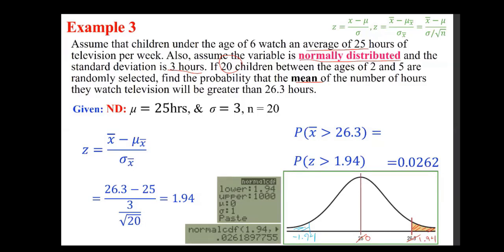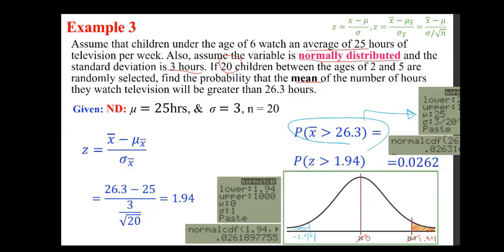When you use the technology, of course, you don't have to worry about that. But if you're using the table, using the area less than -1.94, it's a lot easier for the sake of reading the table. Also, you could do this if we were to use just the numbers that were given and using 26.3 as the lower limit. In other words, dealing with this one. If you want to come up with the answer right here, it is doable. I highly recommend you stick with the Z, but here's how it works.